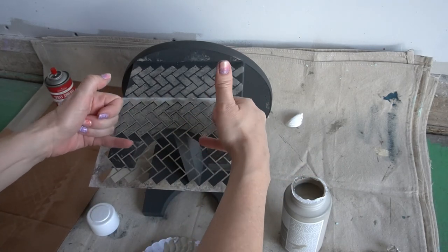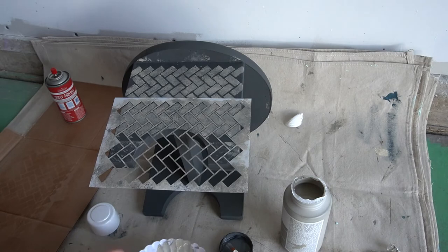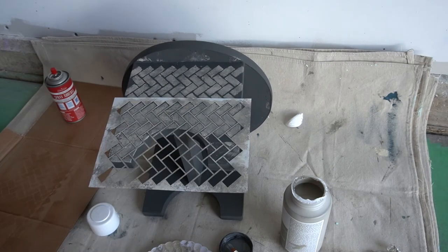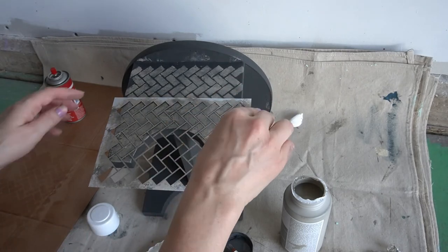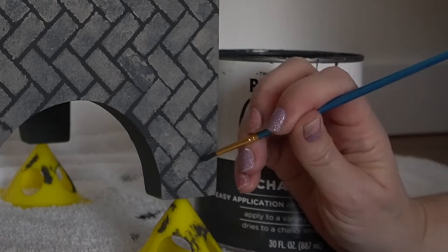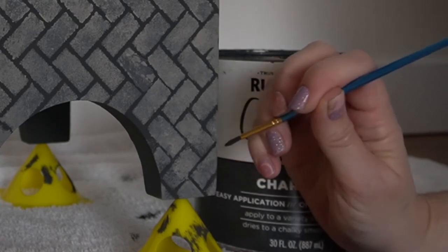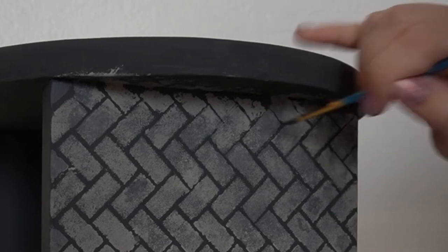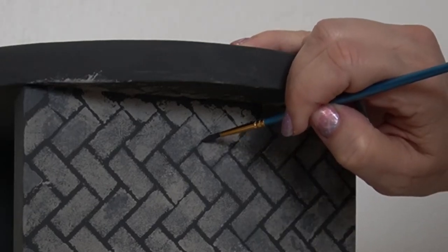And I did this to both sides, but filming angles made it challenging to get into some of the areas, so I did the rest of this off camera. Back in the gloriousness of air conditioning, I grabbed my Rust-Oleum and an artist brush, then touched up a few areas of bleed under.